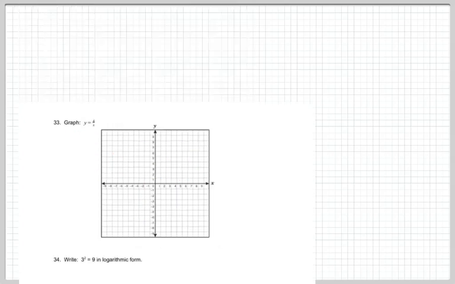This next function is an inverse variation function, y equals 4 over x. This follows the model y equals k over x. We've talked a lot about these denominators. Denominators can never be 0, so x can't be 0. That means there's a vertical asymptote right there. Okay. The degree of the denominator is 1. It's actually the first power. So there's also a horizontal asymptote at y equals 0. So this thing has 2 asymptotes, one horizontal and one vertical.